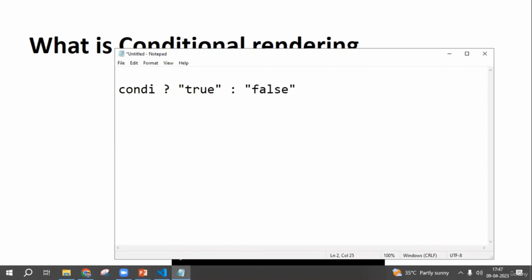In conditional rendering in React, we generally use either the ternary or this AND operator. In the case of an AND operator, if we have a condition here and it returns true, then this particular part will execute. If the condition is false, then this part is not going to execute. So these are two things which we generally use to perform conditional rendering. While doing the implementation, we are going to understand all those concepts.